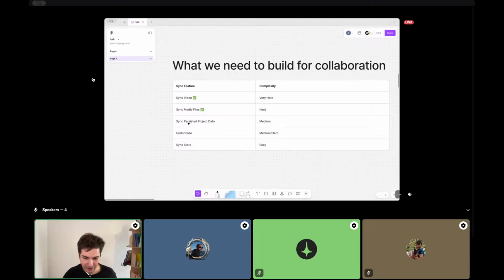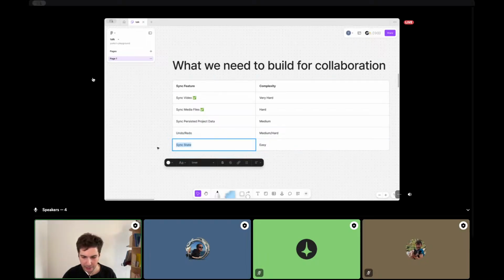The next problem we have is syncing persisted project data. We have project data, which is basically the core that we use to render the scene, the thing I showed you. We also have undo redo, which works, but when we migrate to a sync engine, we need to re-implement it and make it more complex.